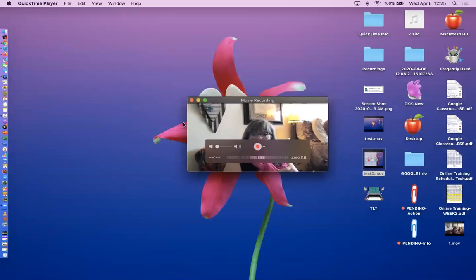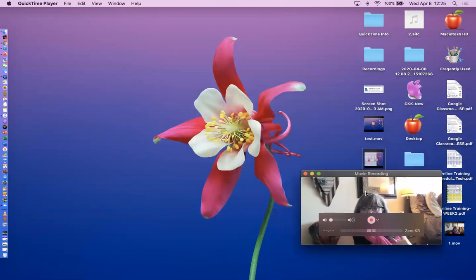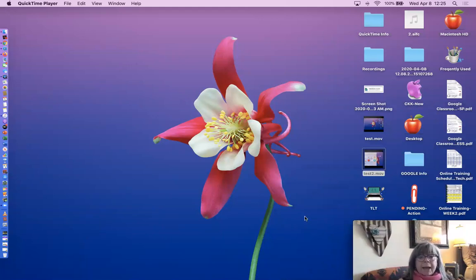And then remember, when I move my mouse away, those pesky little tools disappear. Now I'm just going to take this window and I'm going to move it down out of the way in the bottom. I just want to kind of minimize it. So my head's barely showing. There I am. Now I'm going to go back. I'm not starting that recording. See, I haven't recorded that. I just ignore that. I just open it up.